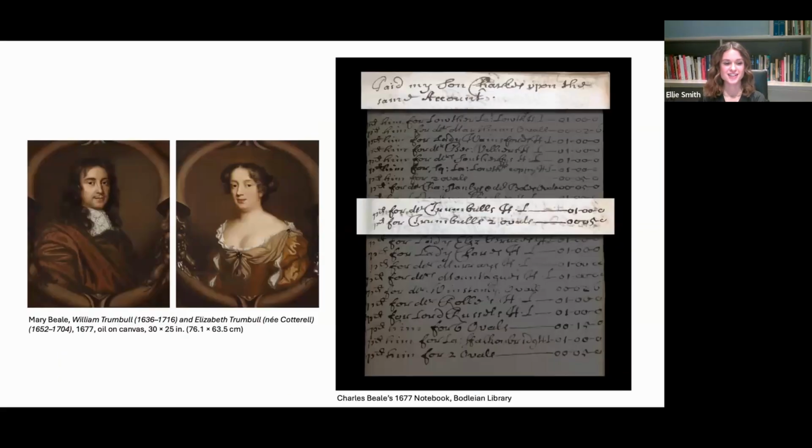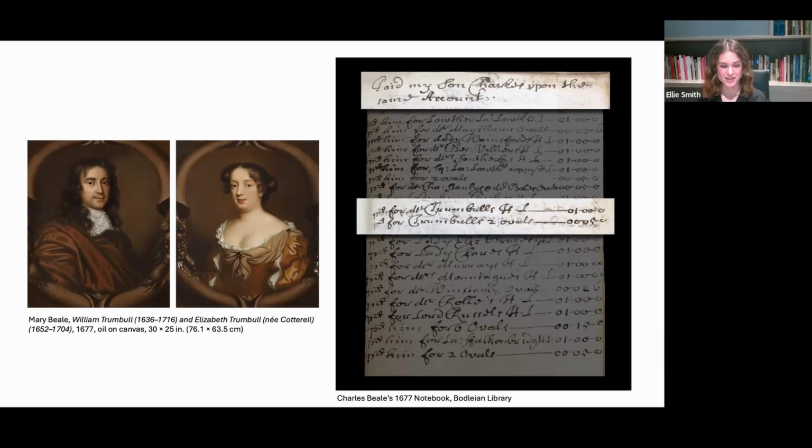Thank you very much. This was a brilliant find. We found in the back of Charles Beale's notebook a list of payments to her son, Charles, who we know assisted her in her studio later in his life. Both of her sons, Bartholomew and Charles, worked at the studio. We can see a list of payments on the right-hand side made to Charles Beale. If you look down that list, I've highlighted two sections where it says Mr. Trumbull's 2 ovals, which relate to portraits on the left.